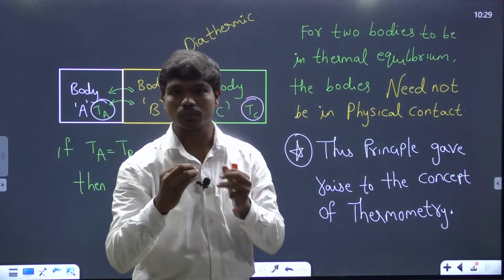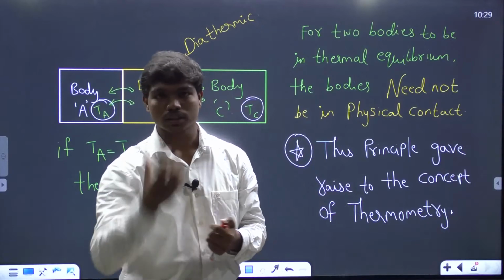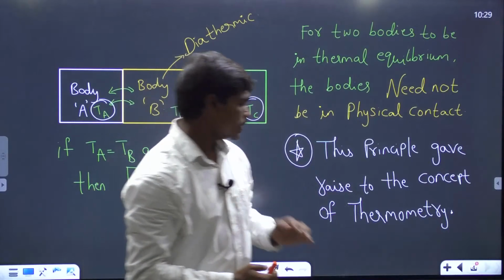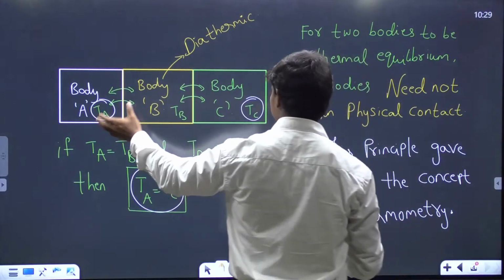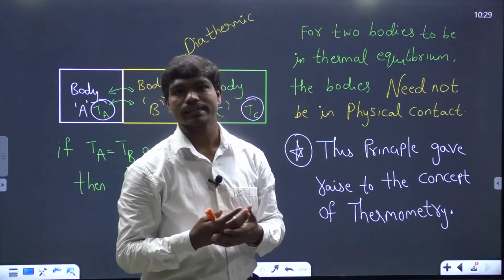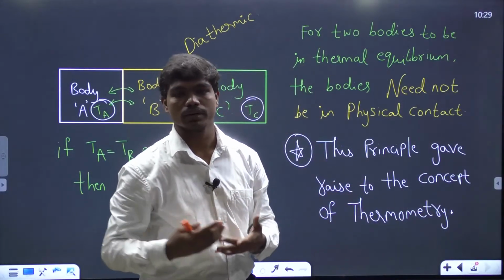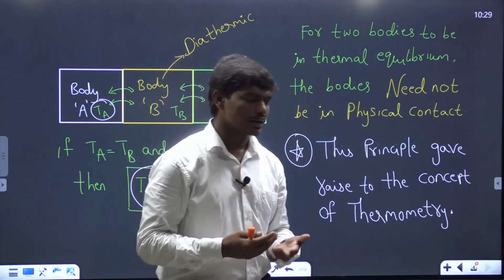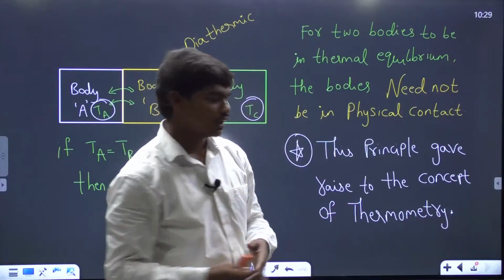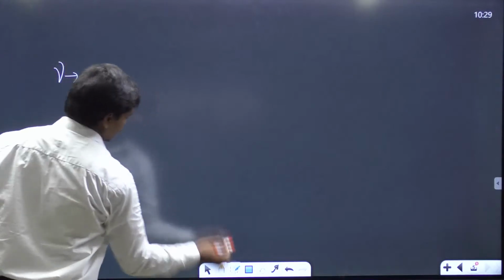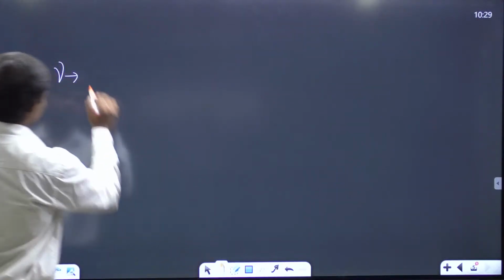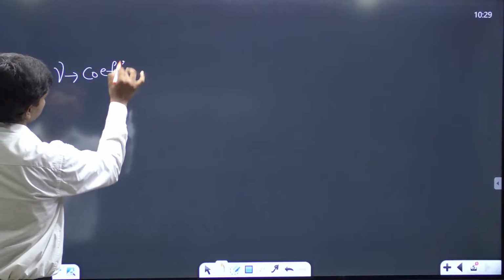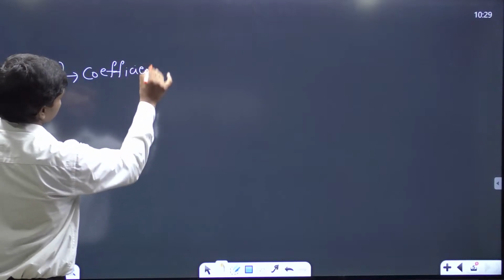Because till that moment you didn't have basic devices to measure the temperature of your human body, correct? So see here. So that's why once the concept of thermometer came, then they started designing thermometers. Okay, now how typically a thermometer is designed, if I take a minute to explain how a thermometer works, let me tell you. You might have heard this term gamma, which is the coefficient of volumetric expansion.